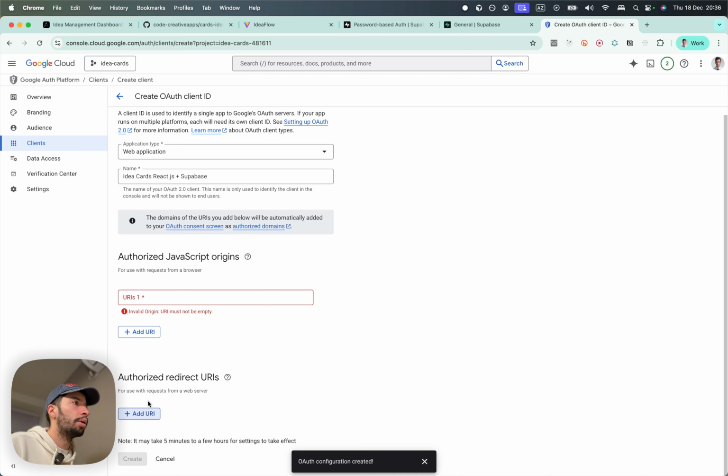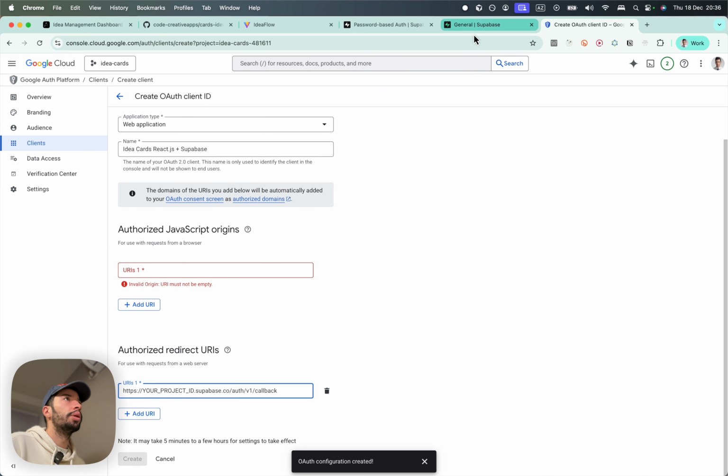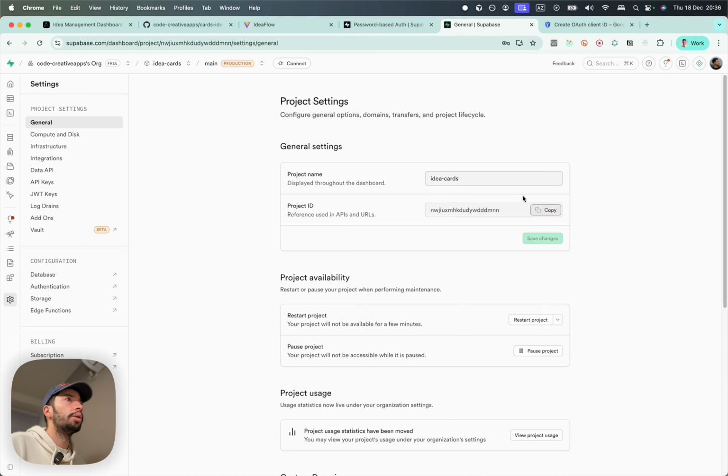Actually, this is here. And project ID is this.